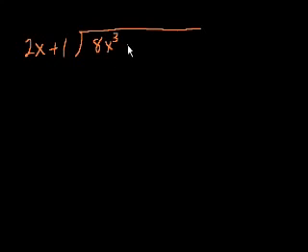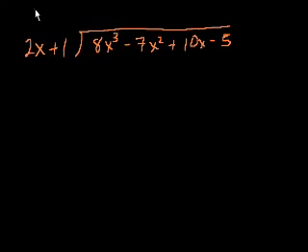2x plus 1 go into, I don't know, let's say 8x to the third minus 7x squared plus 10x minus 5. So what we do is exactly the same way that you would do traditional long division of multiple digits. On the 2x plus 1 expression, you look at what is the highest degree term? And that's really all we're going to pay attention to most of the time.